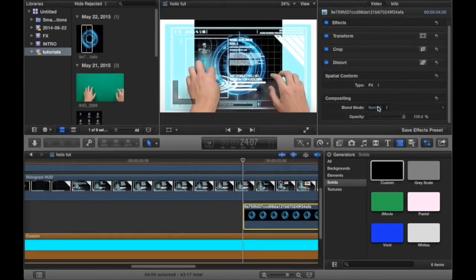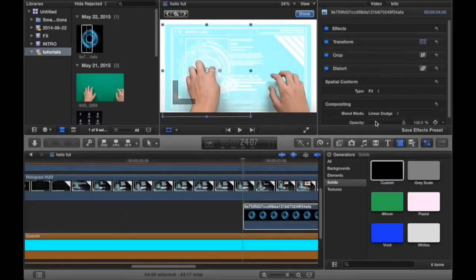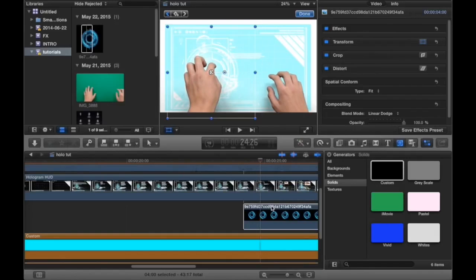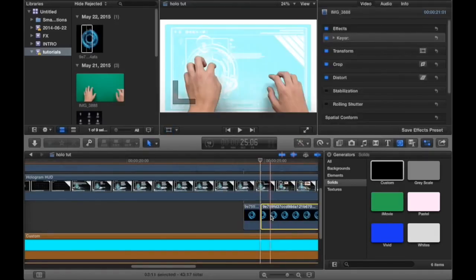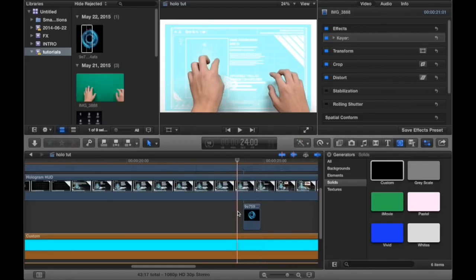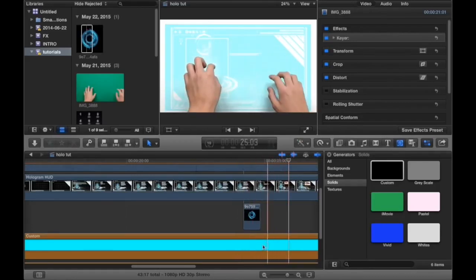And then I set that to linear dodge, and then scaled it down, and then went over here to the transform and hit keyframes and hit add keyframe, and then went forward a few frames, and then I scaled it up, and then went forward a few more, and then I would cut it by using the blade tool, and then delete it, so that when I touched it, it'd get bigger and then pop away.